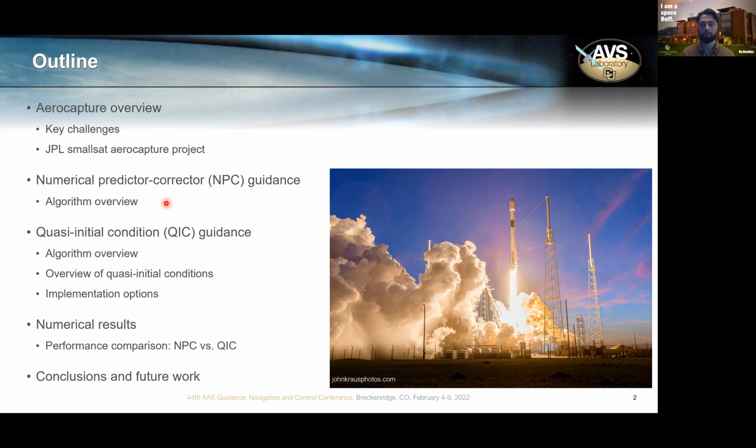Okay, so once we have this rescaled density, we, using that rescaled density, compute the optimal Jettison time using repeated numerical propagation. So this block is actually very similar to what the NPC algorithm does. It repeatedly predicts the apoapsis error and corrects Jettison time if that error is above some tolerance. So you can see already that we've taken that computationally expensive part and moved it to this pre-compute step.